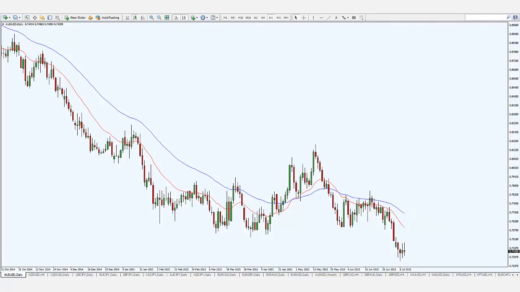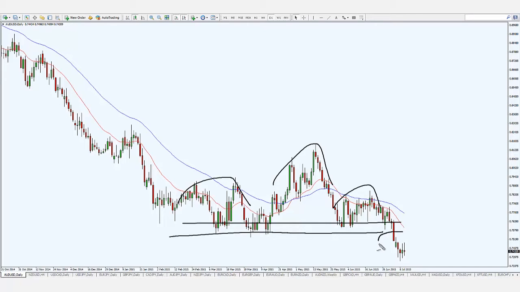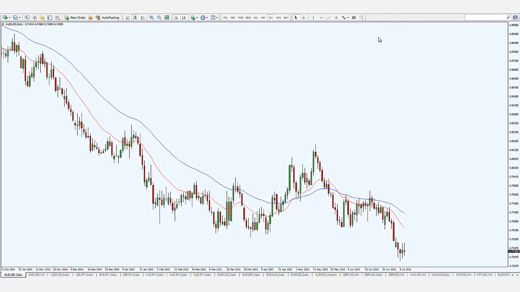So we saw that last week, this head and shoulders pattern, then we have this neckline over here, and last week price then traded lower, and we see a downside. For those of you who are not in this trade right now, for example, I'm not in this Aussie dollar trade, a potential trading setup that could unfold is this, because right now I see a potential flag pattern over here. If price does trade lower, perhaps we can see another move lower. So this is a valid setup. For me personally, I do like to trade flag patterns. This is a bearish flag. And if that happens in the coming weeks, I'll be looking to short the Aussie dollar.